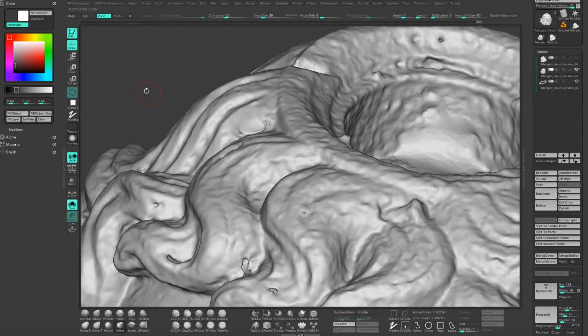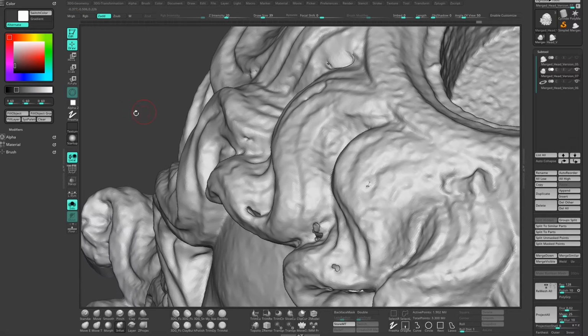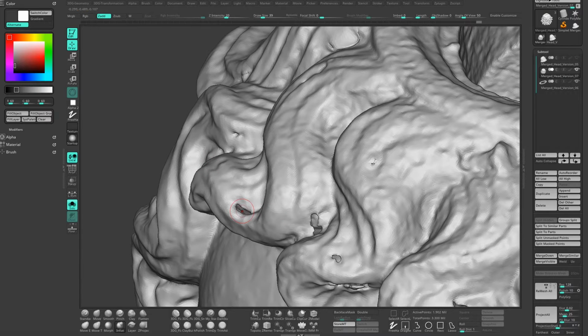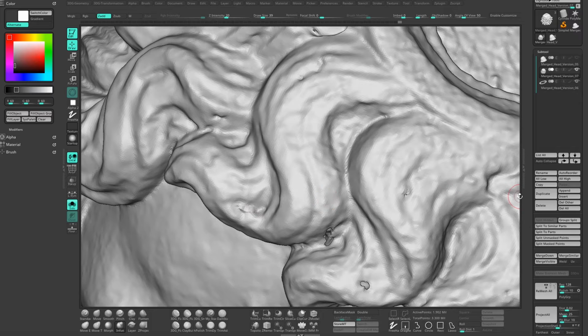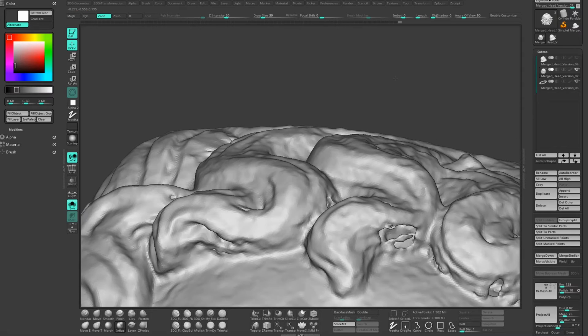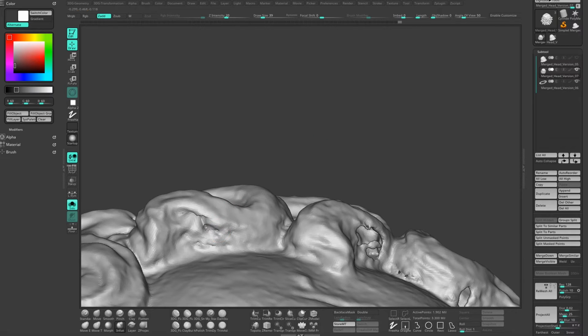I'm sure you already get the idea, so I will pause the video here, continue to close the holes, and then show you the mesh again before I run dynamesh.